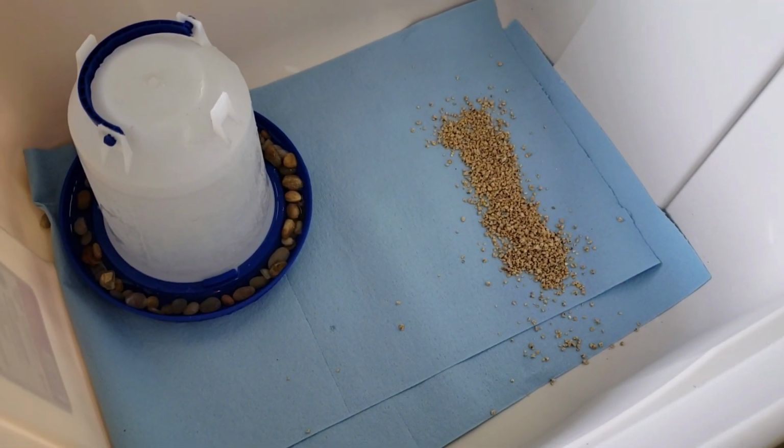When they're a few days old, when they're actually at the hatchery or the farm, you actually have to show them how to eat it. It's not intuitive for them to go there and eat it. You kind of have to put their face in it a little bit, and then they figure it out. But that's only for the first couple days, and then they're on top of it. So lots of fresh water, lots of fresh food, and I change them daily at this point.